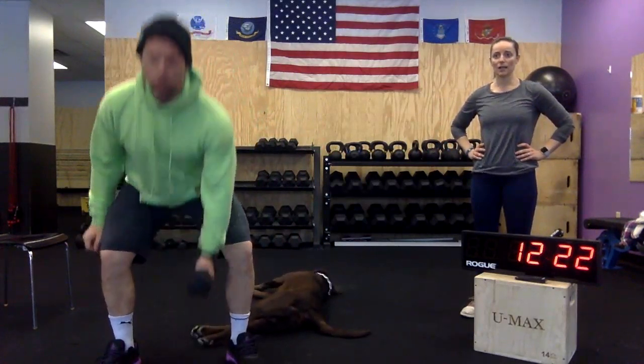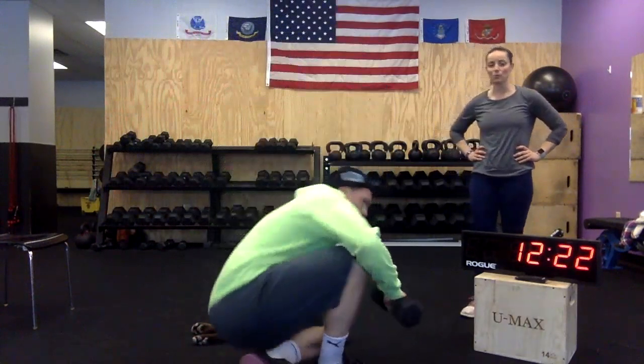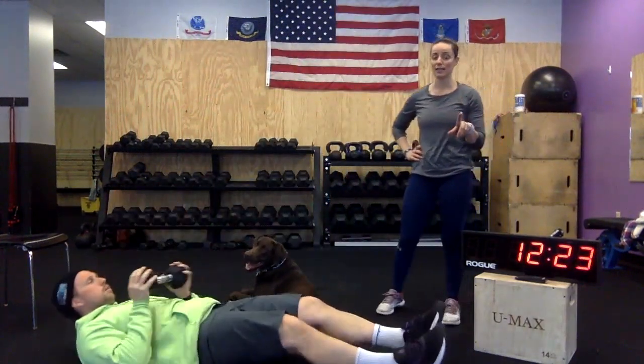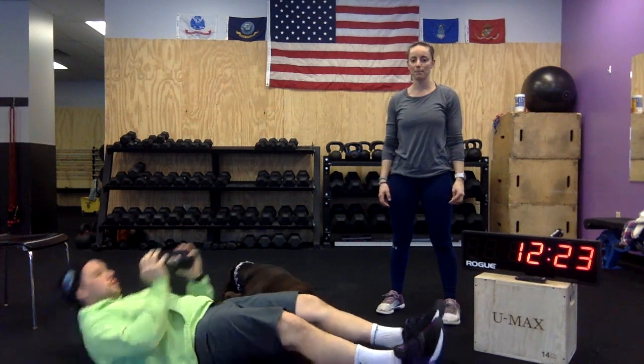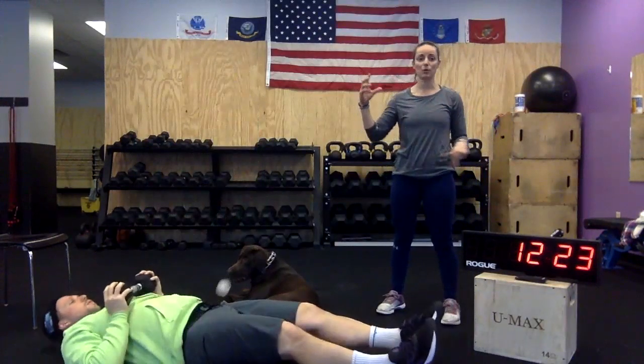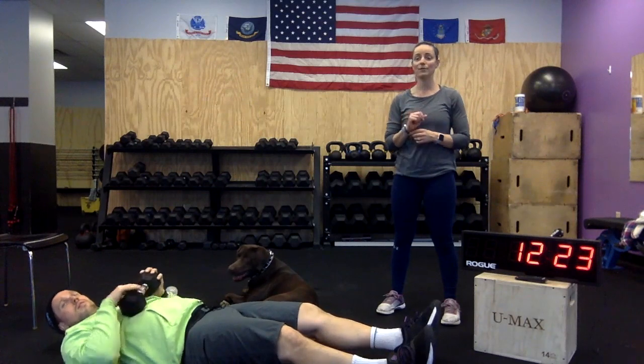All right? The next movement is a pressing sit-up. So you're going to be on the ground with your weight. Now don't forget, we showed a backpack workout for this last week, so a backpack could work really well for all these movements. So we have our weight in front of us, we're going to sit up, and we're going to press overhead. All right, we have 12 of those. So you can hold your kettlebell, backpack, whatever object you're using, just hold it up front of your chest, pressing overhead.